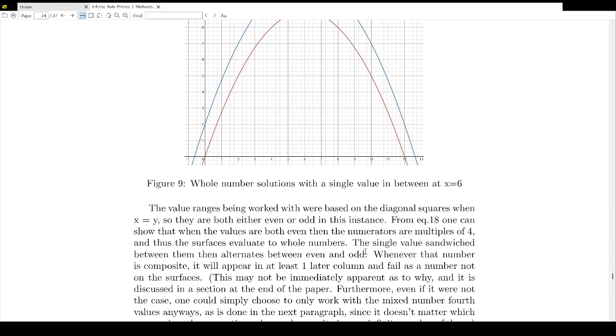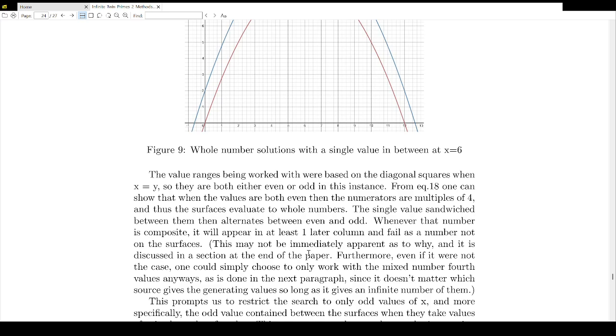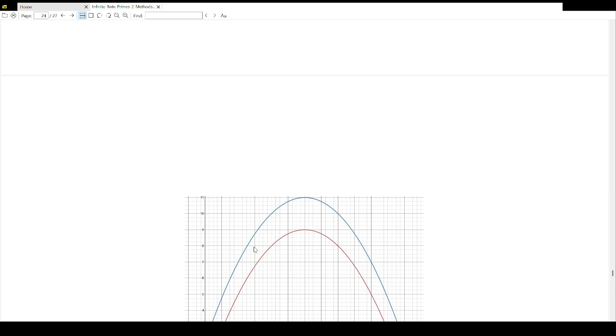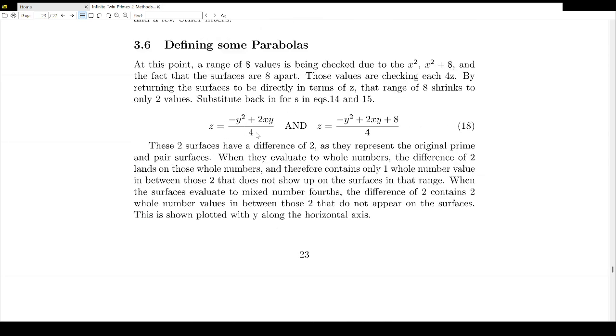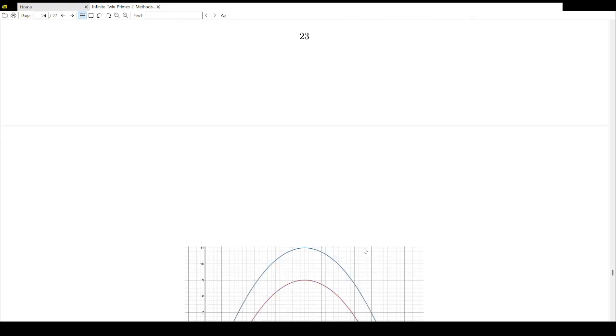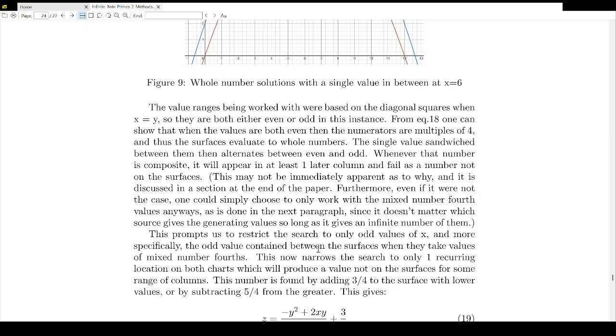So basically what I'm doing here is, when the values are both even, you end up with this result. And we're just going to avoid that altogether. So we want them to be odd. When they're even, you get this result when they're going to be multiples of 4. But when they're odd, you're not necessarily. So that's what we're using here. We're just avoiding all those even cases because we don't want that thing that I describe here to happen.